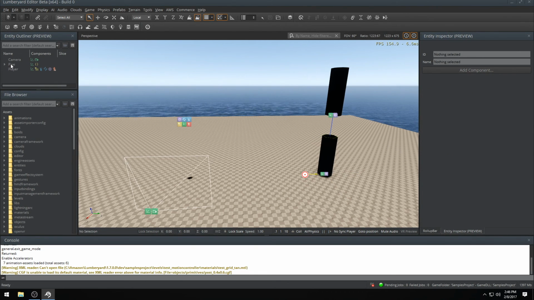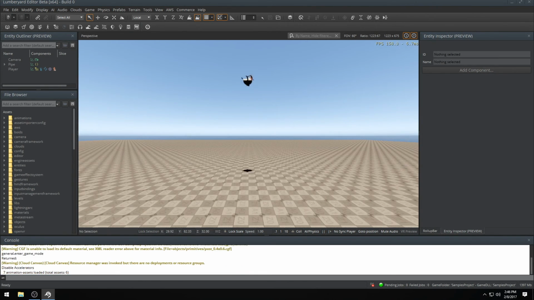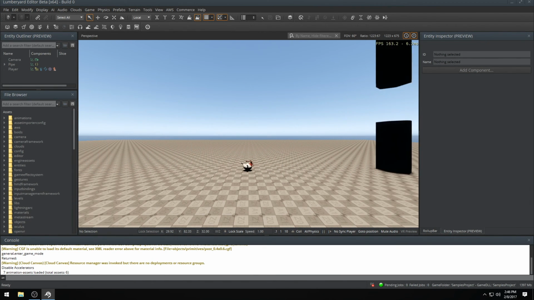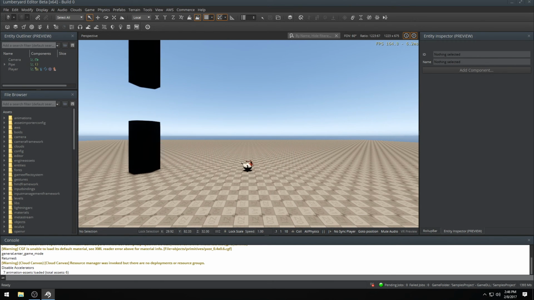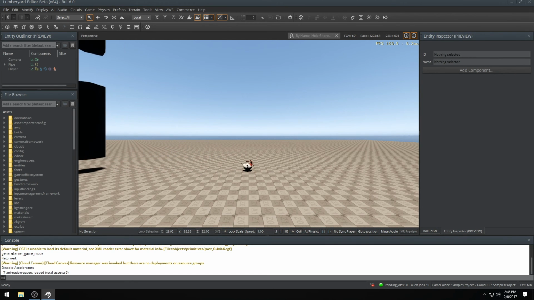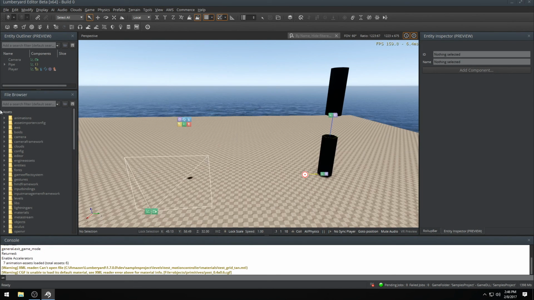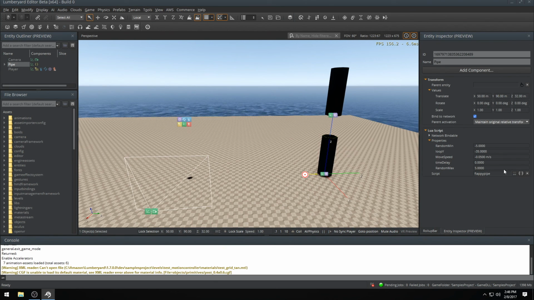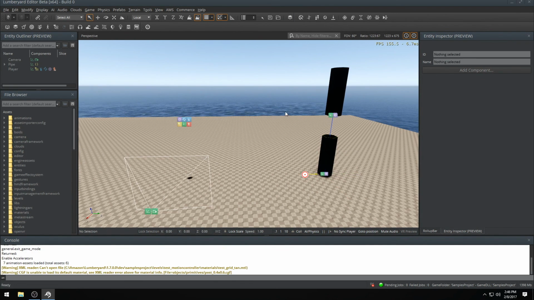We can do all those edits in the editor without having to go into the script. So now the pipe is moving half as slow, and it's going to have a wider range of motion up in the Z position. And of course, in that case, it's going to go over the line, so we could fix that by just making the pipe longer in whatever direction, which we might do later. But for now, we got rid of the flow graph and made it a Lua script, which is a good place to be, because flow graph, like I said, is going to be completely obsolete, so it's good to learn Lua script sooner rather than later. So thank you for watching, and I hope that was useful.